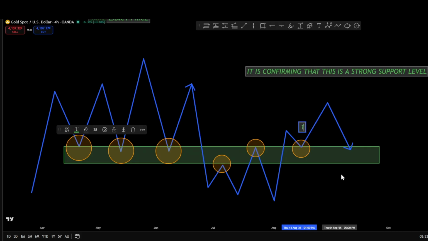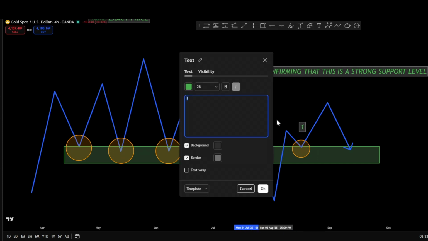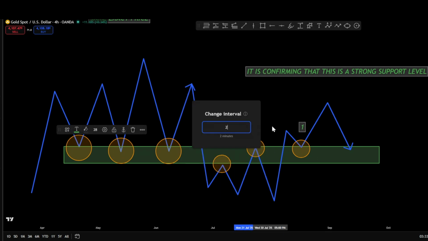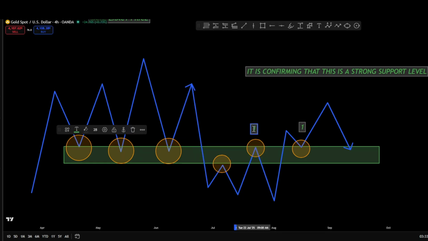So the more taps you get into the area, the better. The taps could be under it, or it can be above. You just have to make sure they are tight in this zone. This right here would not be considered a tap. This is way too far from the area of interest. So this would not be considered 6 taps. This would only be considered 4 taps towards the area of interest, because there's clearly only 4 rejections. So the more taps that you get of this area, the stronger and the better, and the better the odds are of you succeeding and making money with this trade.